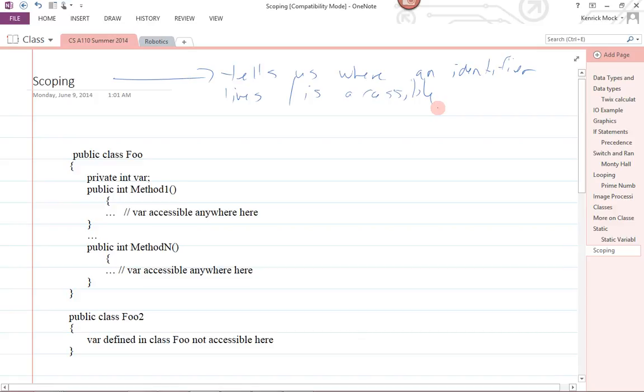And then certainly if something's created and destroyed, you can only access it inside that chunk where it exists. And the basic rule for variable and identifier scoping is the identifier lives inside the curly braces where it's defined.